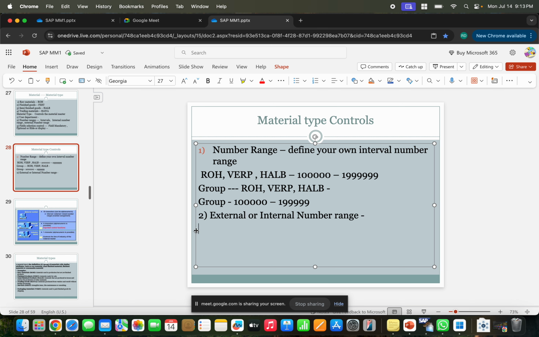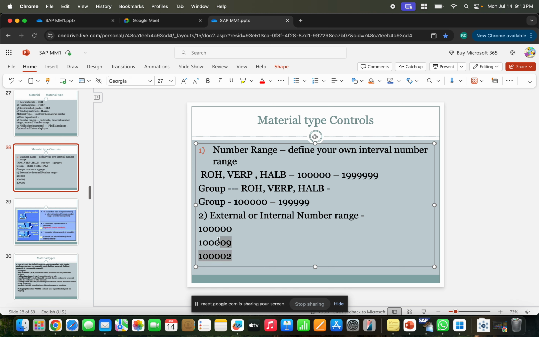But if it is external number range, the first number might be 10 lakh, and then for the next material maybe you can put 9. You can create however you want. So external number range is nothing but giving the number manually.